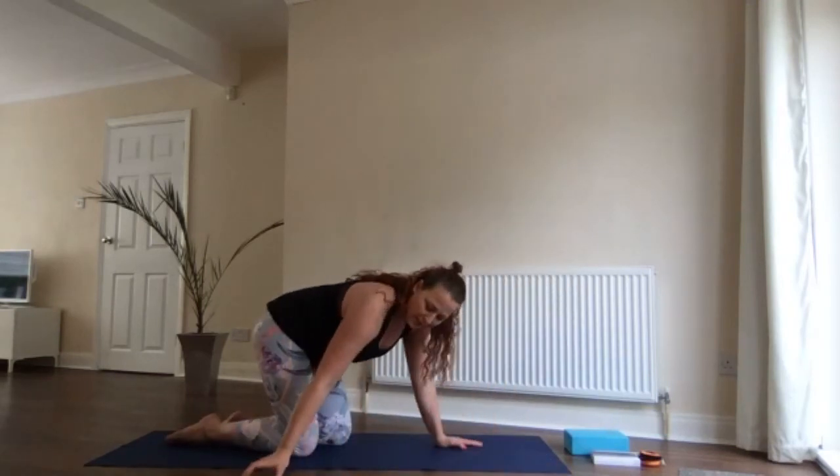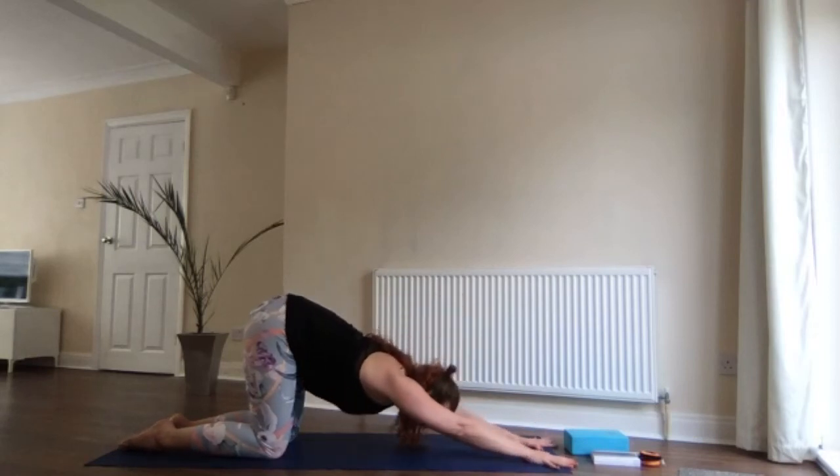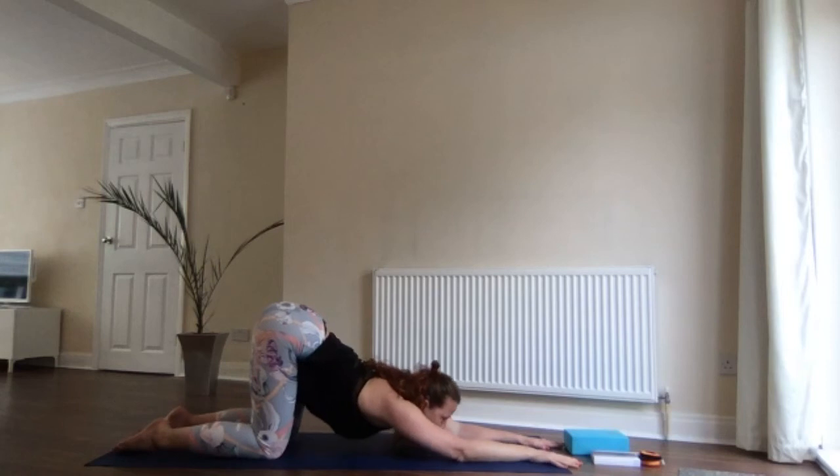Let's do puppy pose one more time to see how much we relaxed in our shoulder girdle. Stretch out your arms in front of you. Keep your hips above the knees. And gently bring your chest towards the floor. Five breaths. One. Two. Three. Four. And five. And slowly come lie on your belly.